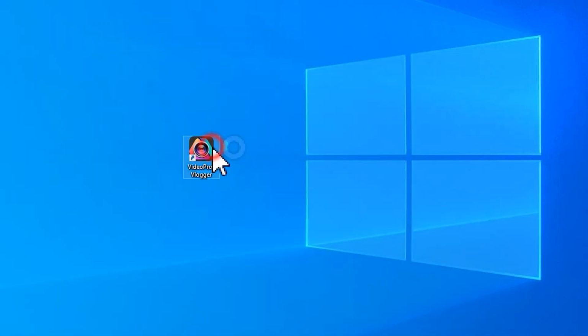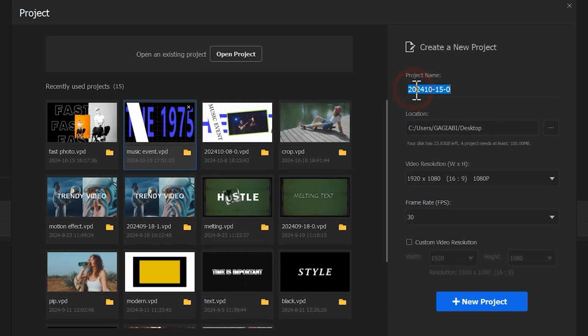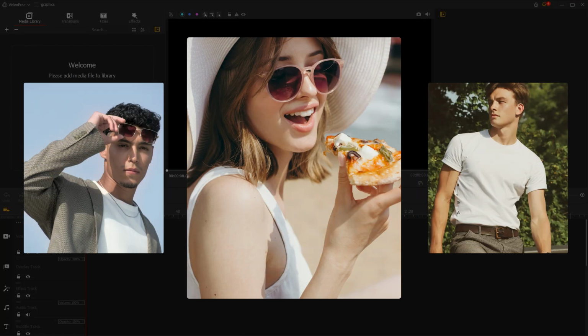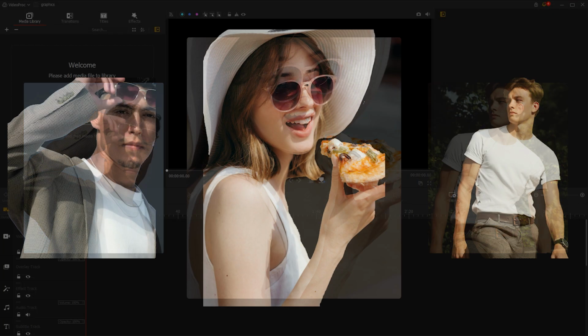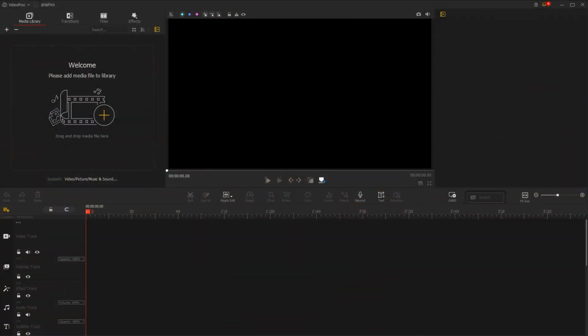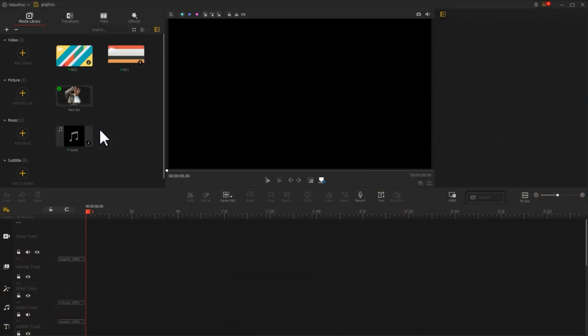First, start the software and create a new project. Prepare clear and distinct character assets. Then use your familiar method to cut out the character and import all the required assets into the software. I'll share these background assets for free on Google Drive.